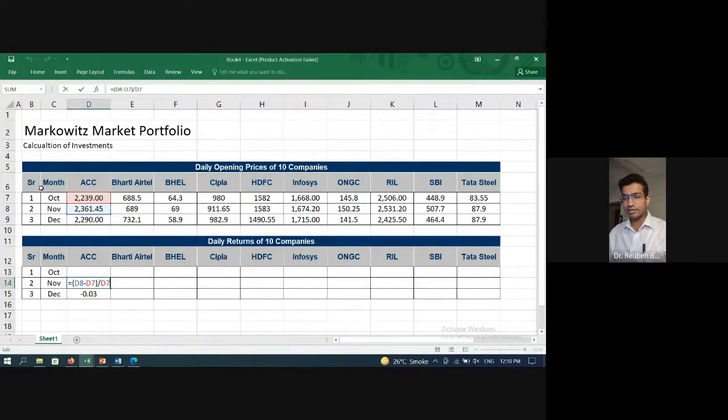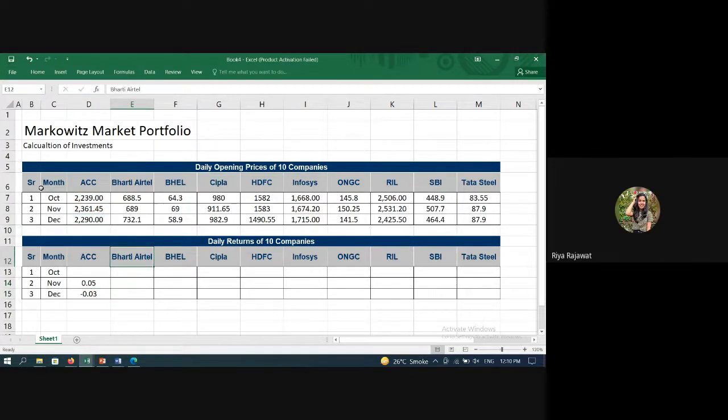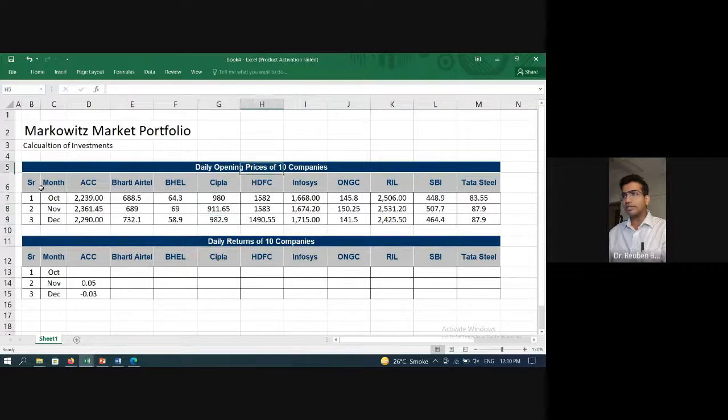October. So why are you telling November then? See the formula: percentage returns is equal to final minus initial divided by initial. How hard is this formula, people?